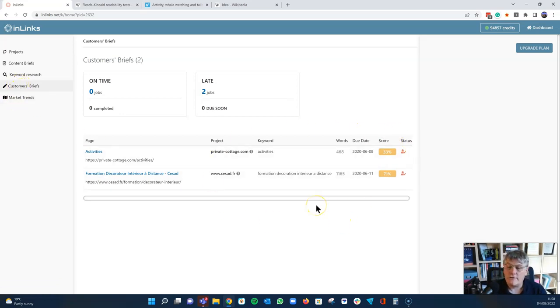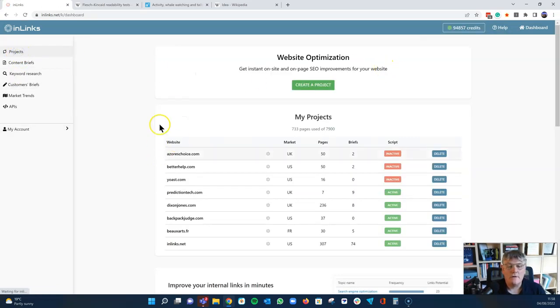So a content writer status doesn't need to have a paid account themselves, but they can. But it means that they can edit the content that you've given them and do that with the full editing suite capabilities, but without having to worry about the schema and the internal linking and all that part of the stuff that is not really their forte.